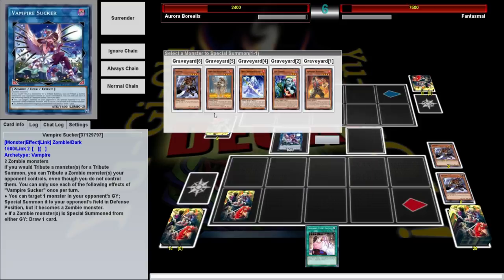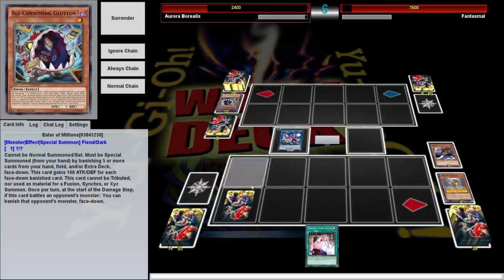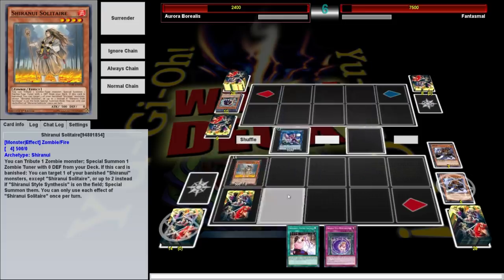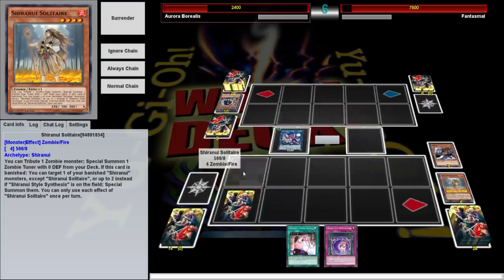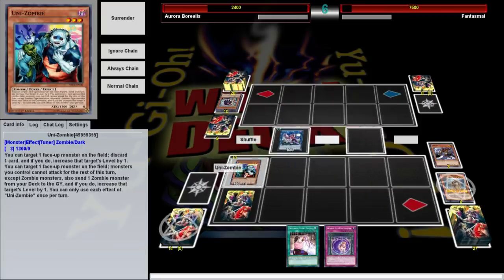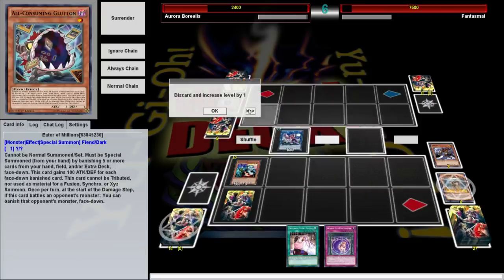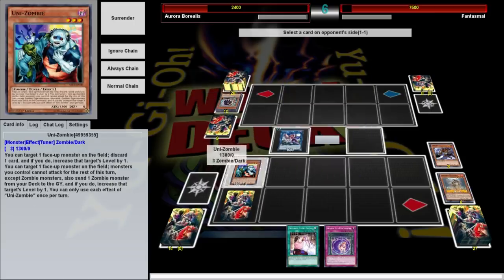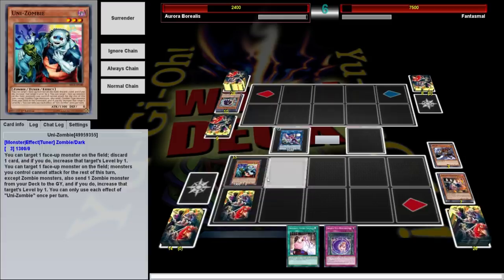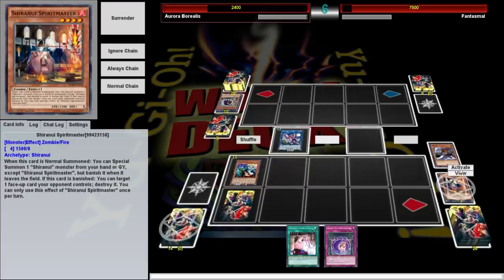Then we're gonna use one of our Mizukis. Get this guy out of here. This guy can tribute himself. A draw card, yeah. Tribute himself. Get a dang old... Unizombie. Send something to the graveyard? Yes. I'm going to send this guy, because that'll be useful for other things.